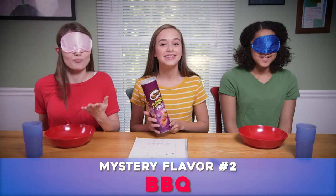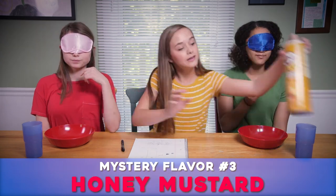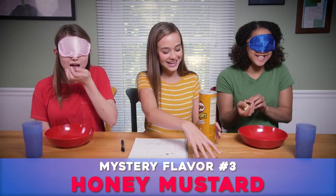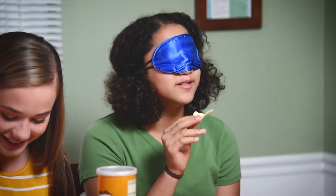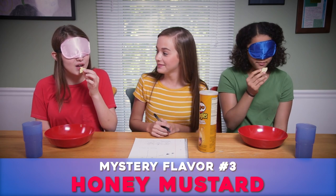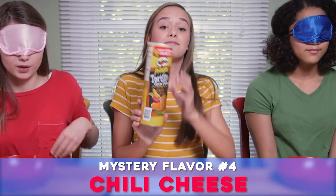Okay. Mystery Pringle number two. I'm gonna go with barbecue sauce. Yeah, I think it's okay. Barbecue. Yeah. Mystery Pringle number three. This one might be a little more tricky than the last one. Okay. I think it'll taste good though. Wait, what? I don't know what I'm tasting. I don't either. It doesn't have a flavor. It smells really good. Do you need to try another one? Mustard? Okay. I think. Is that your guess? That's my guess. I think it's mustard. Original. Original? Okay.